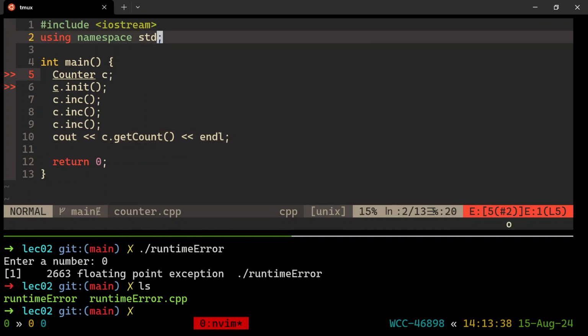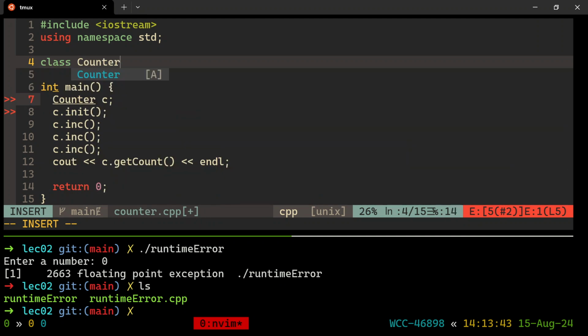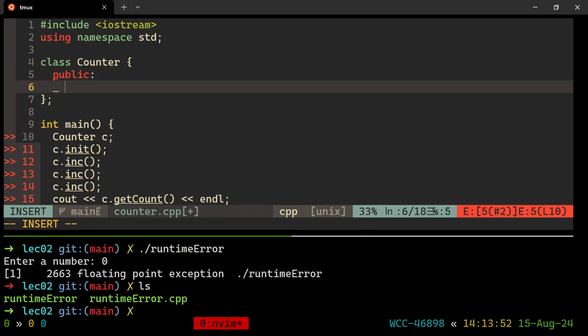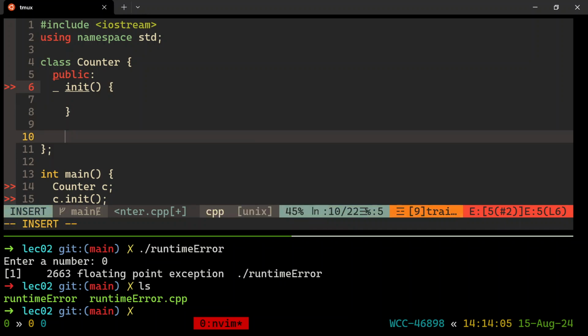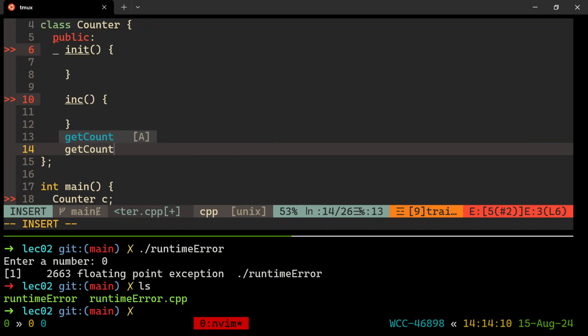All right? And here's how you do it. To make a new type in C++, you say class counter. Again, don't worry if this is flying straight over your head right now. That's fine. I'm speaking C++ too. So I need everything to be accessible to the user right now. So I'm going to make these operations visible. They're public things. Init is a public thing. And I'll give what I want to do there in a second. Inc is a public thing. And getCount is a public thing.